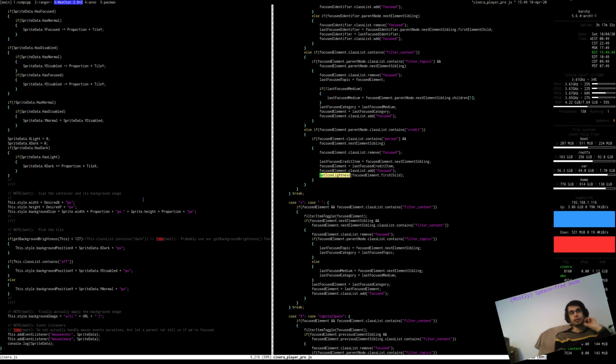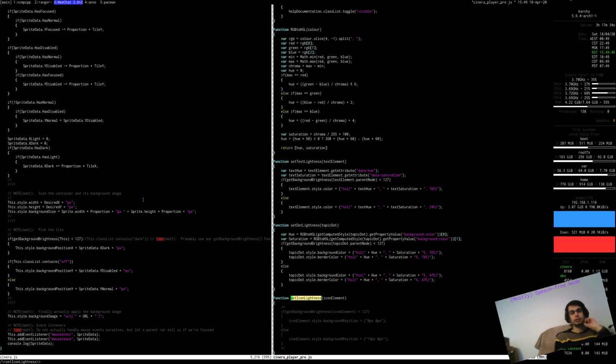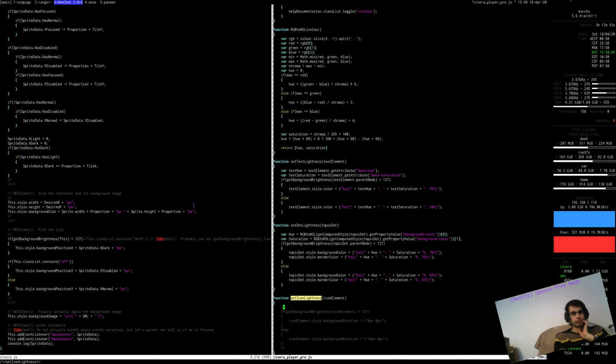Actually, I'll tell you what. I'm going to do this slightly differently again. I'm going to go back to this class list contains dark. And I'm going to say this set icon lightness, rather than doing this directly, all it does is add the class list dark.